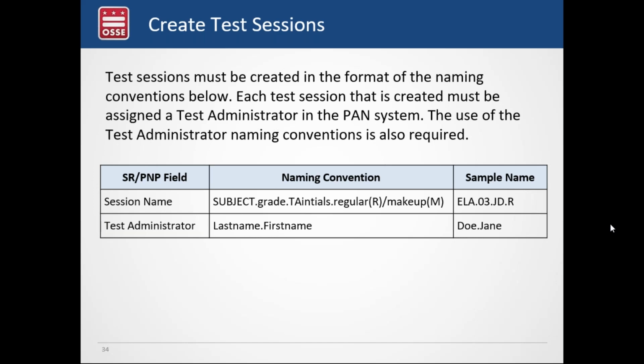We also ask that you include test administrators, and we check for this with your school test security plan to make sure it's in the Pearson Access Next system. We have those listed by last name dot first name so that they end up in alphabetical order based on last name for when we need to look any information up. If you submit your school test security plan and this information is incomplete or incorrect, we will ask you to go back and do it again, and we will not approve your plan until it's done. So getting this right on the front end will save you a whole lot of time.